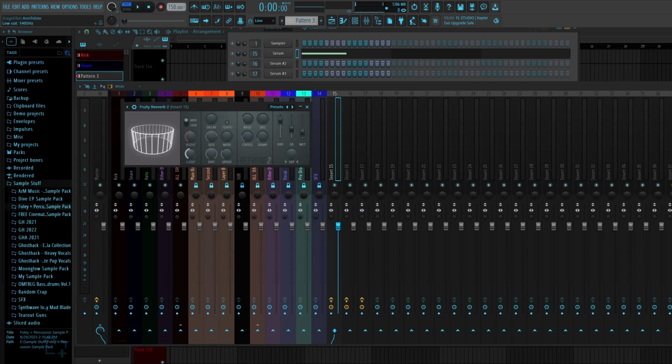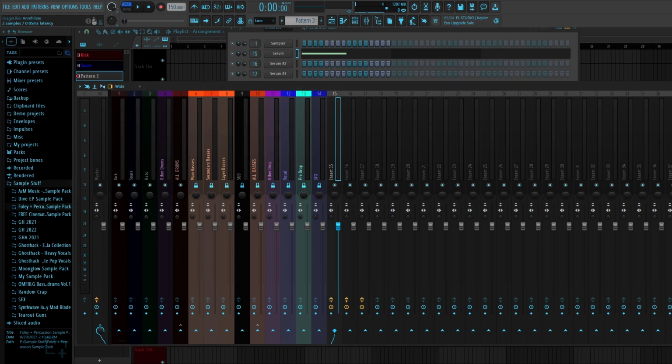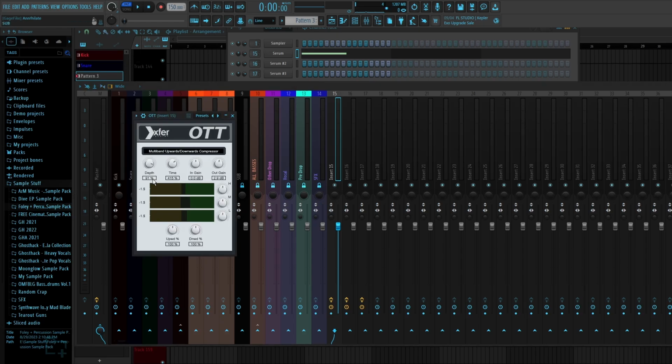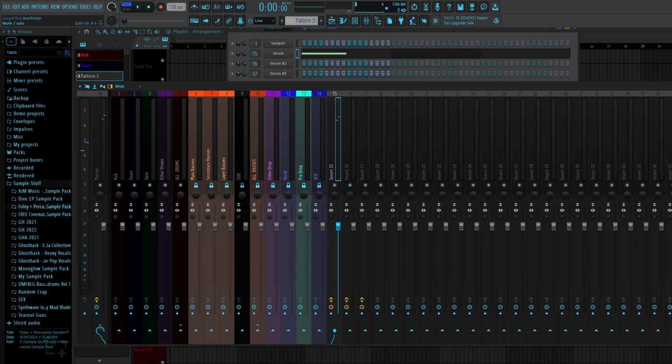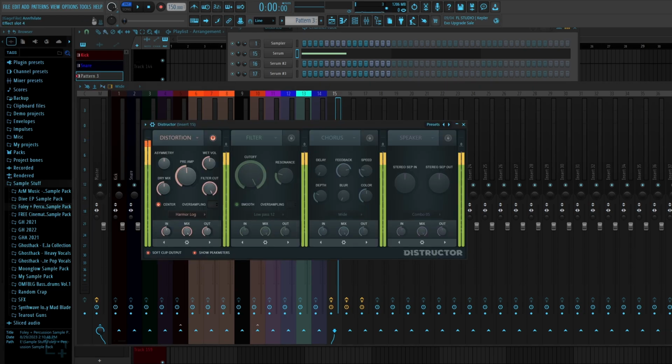Next, we have a slight amount of reverb that probably isn't doing much of anything. I have the low cut set to 1405 hertz and the high cut to 11.7, with the wet being at 31% and the decay all the way at the bottom and the size at 80. Now we go into an OTT with these settings. Immediately sounds much better. Then we have a destructor, which is set to harmor log, and all that I'm changing is turning the preamp up to 49%.